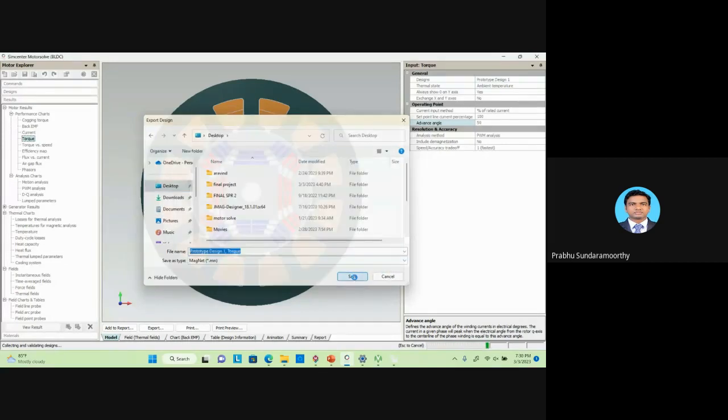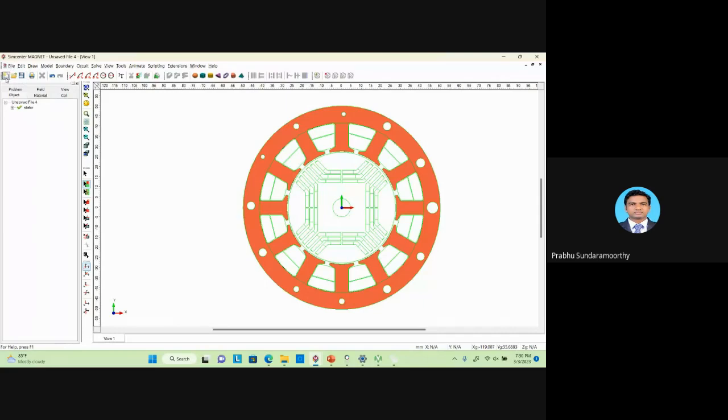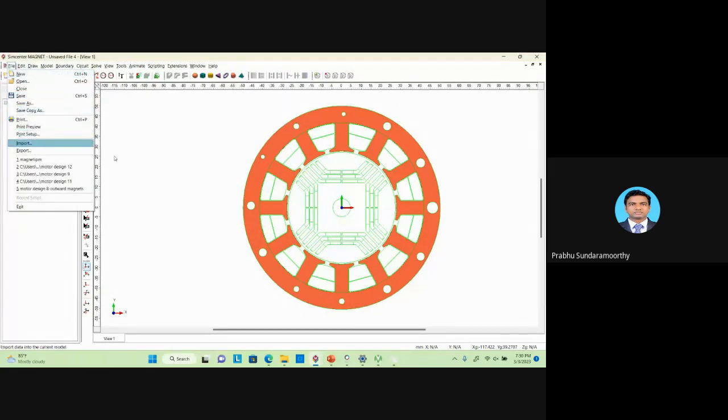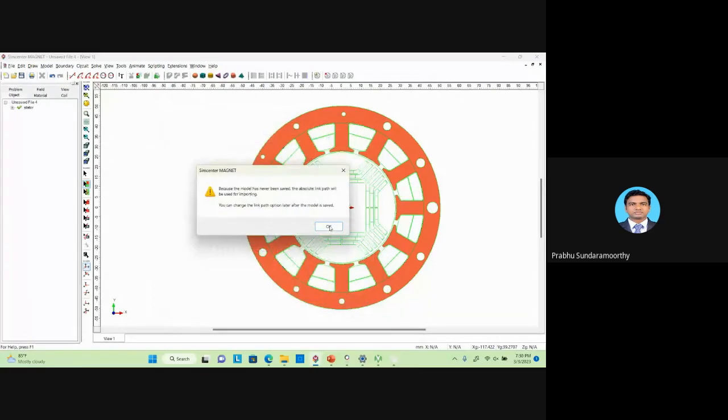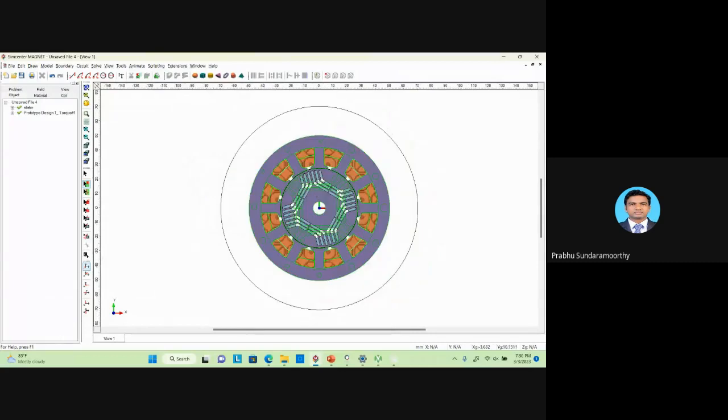Save it, and after going to Magnet, you can import it. Go to file and import it. So already one file is there, right? So we can import it. There are no hidden secrets here. So by designing in any software, you can communicate with Magnet.